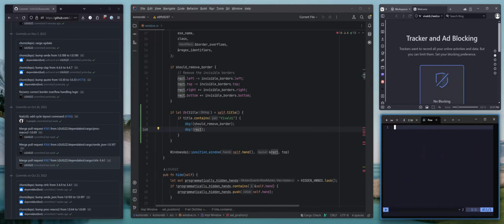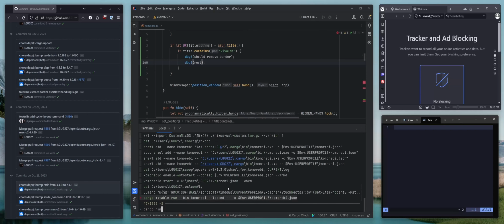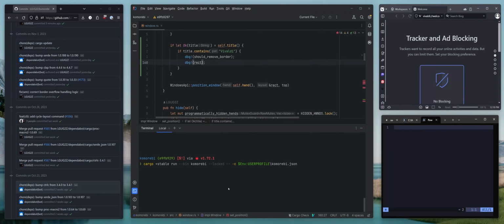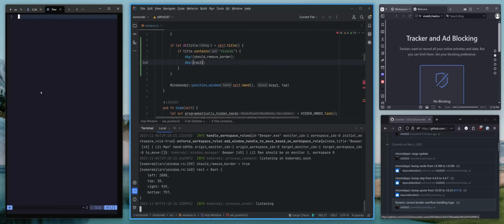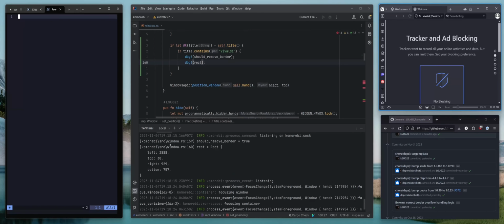So I'm going to quickly open a Win11 window so that we can store our results here. And I think we can do this all from here actually. So we'll do komorebic stop, and then we'll do cargo run, and we'll run from this commit here, which is before we added the correction. So we can see here that this is still jutting out to the left, to the right, to the bottom more than it should. But we have some of this debug logging now, right?